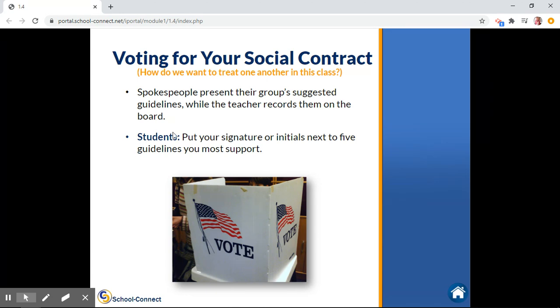If you're at home, all right, you probably wrote down the 4 things that you want in your social contract. Just remember that while you're at home, there might be things that'll be a part of your contract that wouldn't pertain to in class, like when doing work, I won't be on my phone, or while working on an activity, I won't have the TV on. Okay, those would be things that might help you be a little more successful while you're at home learning.